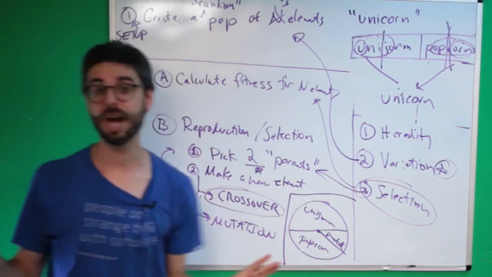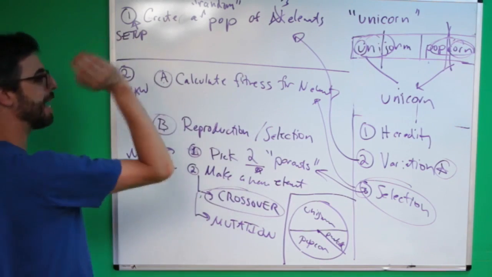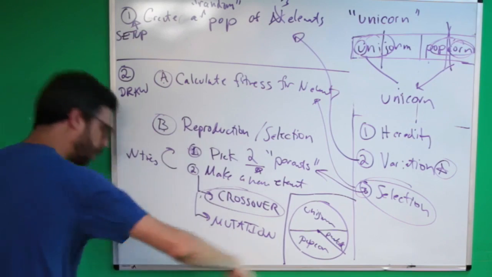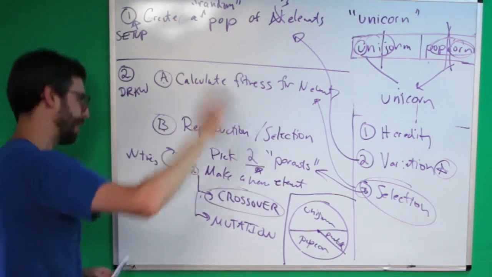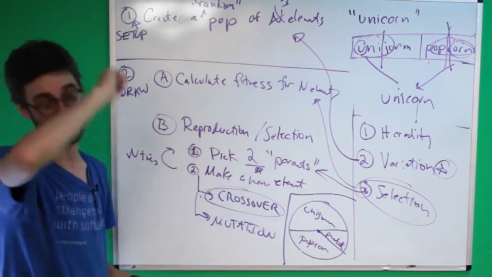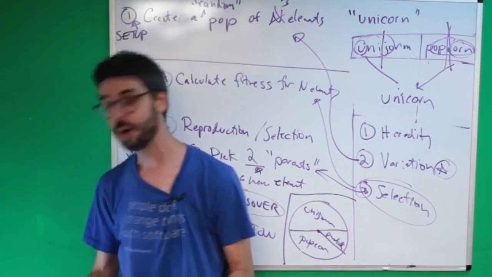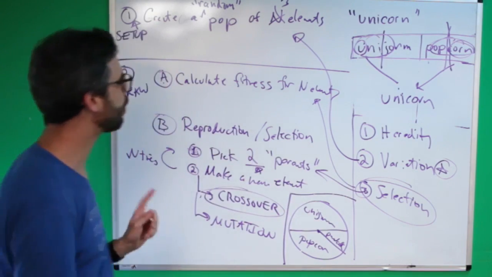Now, we could say that I'm done. This is it. This is a genetic algorithm. Make the random population. Calculate all the fitness. Create a new generation with crossover. Calculate the fitness again. Create a new generation with crossover. Calculate the fitness again. Create a new generation with crossover. Over and over and over again. That could be it. However, there's a problem.